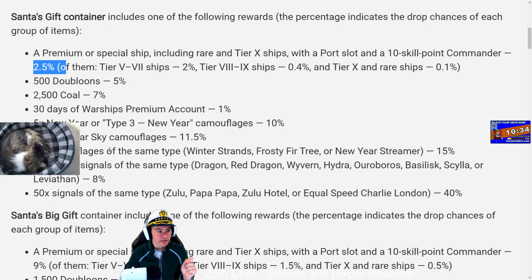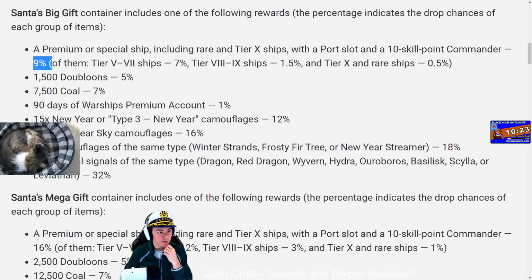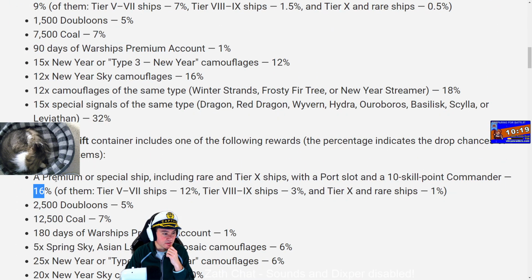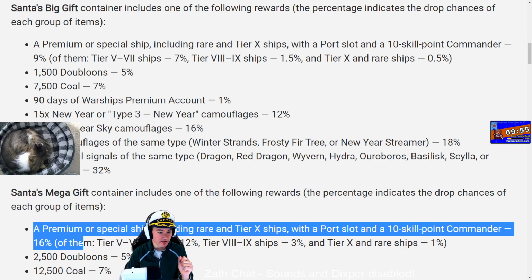So it costs you one certificate for a 2.5% chance, 3 for a 9% chance. So divide that by 3. That's 3% per certificate spent, and then a 16% chance here, which is divide by 5. That's a little bit higher chance for getting your ship that way. It used to not be this way, but they've changed it around a bit. So, generally speaking, it's up to you how you want to spend your stuff, but it seems to me like you have the highest chance of getting a ship by getting either your big gifts or your mega gifts.